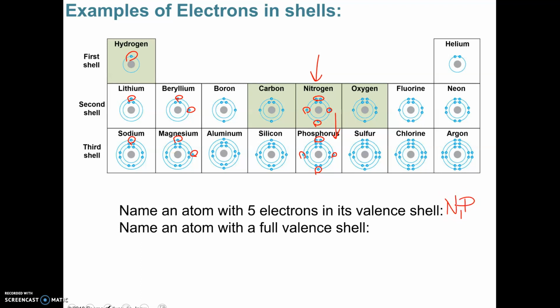And then one with a full valence shell, well, I mentioned they want to have 8. So neon and argon would be examples. But technically so would helium, even though it only has 2. And that's because if you remember in the activity that you did on the website, the first shell actually only holds 2. And since helium only has 1 shell, 2 would actually make it a full outer shell. But all the other rows of the table would want to have 8.